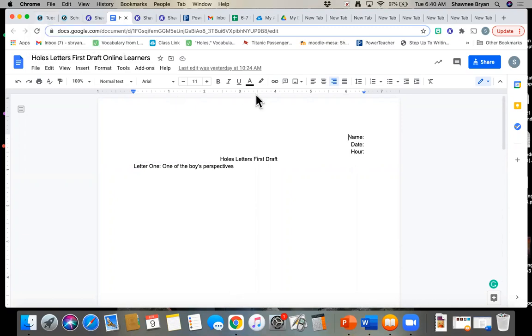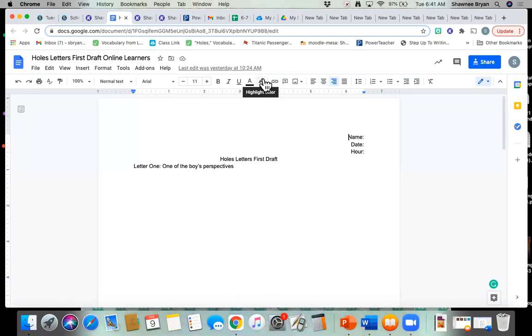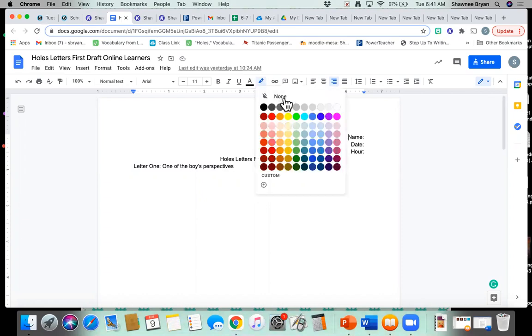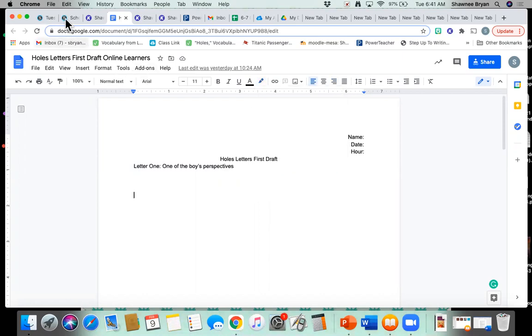Your figurative language and your vocabulary needs to be highlighted. So this is the marker highlighter tool right here. So make sure that when you're using any figurative language or vocabulary, I suggest using 2 different colors, one for figurative language and one for vocabulary. You highlight it, that way I can easily see that you have completed that portion and give you points for that.